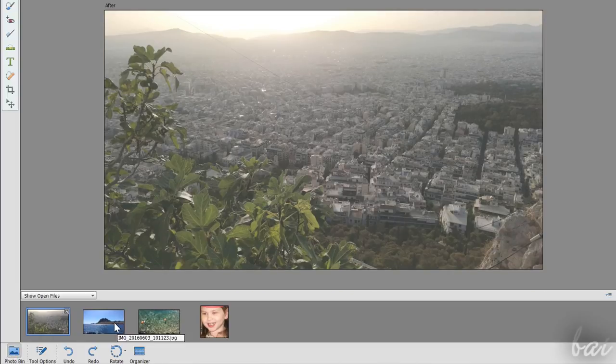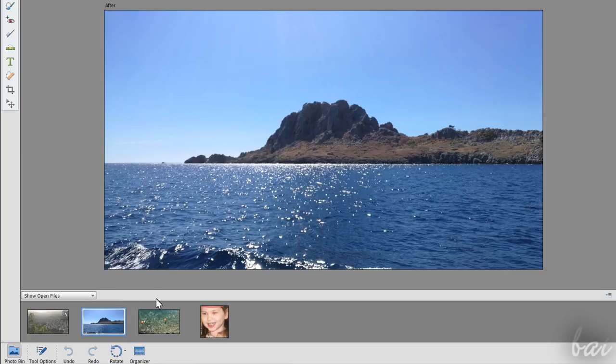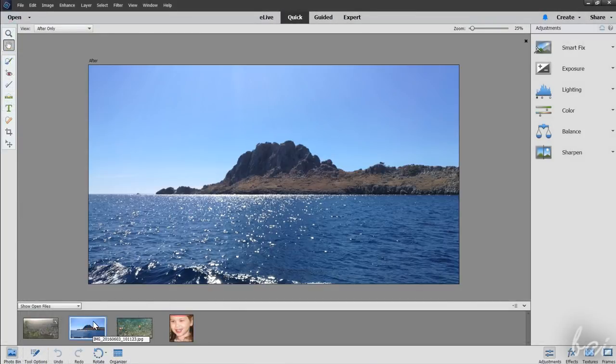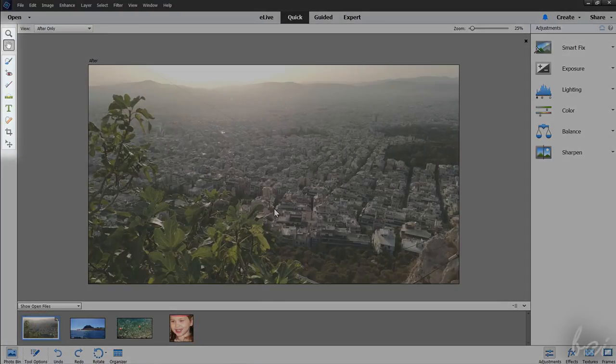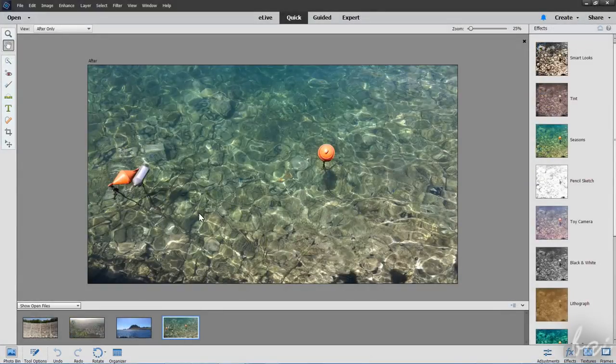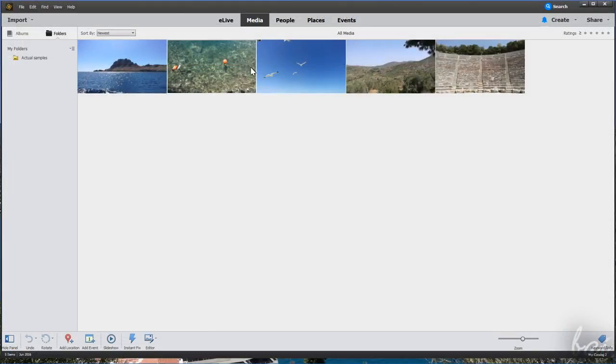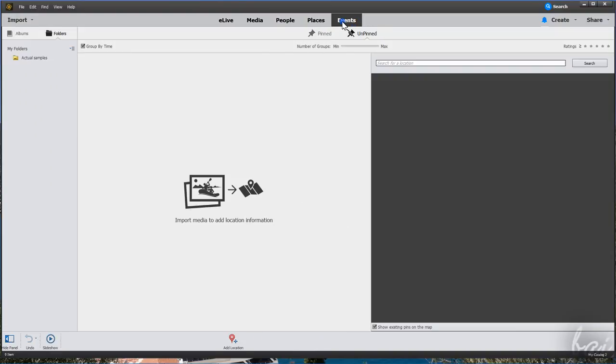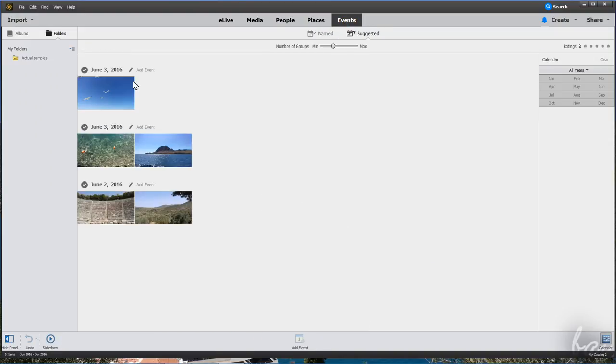The preview that occupies the workspace shows the photo that is selected from the Photo Bin, which is ready to be edited and corrected through the Quick tools on the left and the adjustments and the effects on the far right. Photoshop Elements is a photo editor only. To adjust any metadata or insert your favorite photos in albums and collections, you can open Adobe Organizer through the Organizer button at the bottom.